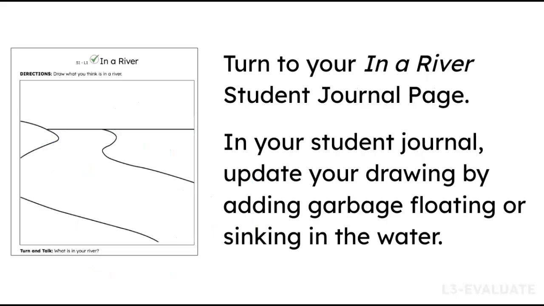Then, have students return to their In a River student journal page from the anchoring problem to update their drawing by adding garbage floating or sinking in the water. Have students turn and talk to a partner. They should share their drawing and explain what they added and why it is a problem. See the assessment tracker for guidance on this formative assessment.